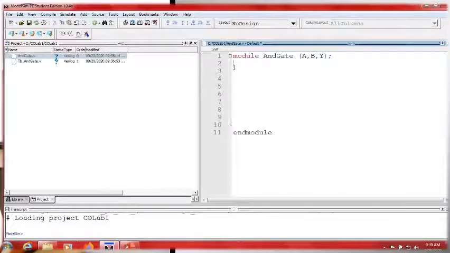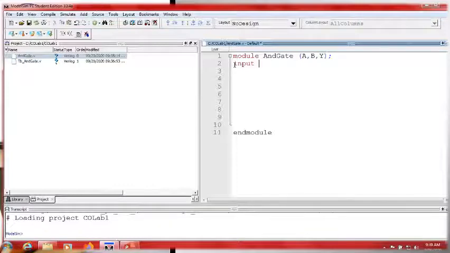Now the next thing is we have to tell our design that these are the ports, these are the pins that are used to communicate with our design. What are the pins that are used for the input and what are the pins that are used for the output. So we have to specify the type of those pins. We will use the keyword input in order to specify the inputs.